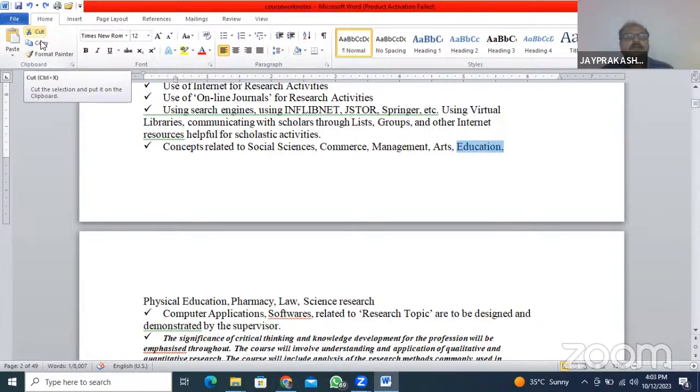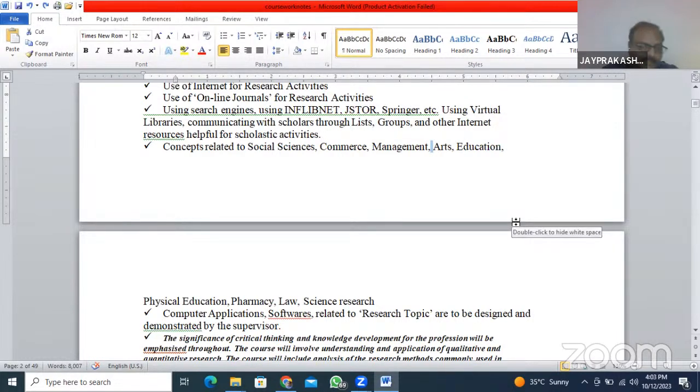Okay. Then the copy option. It will not cut. It will copy. What is copy? Technically, if you want to listen, I would like to explain it. What is copy? Actually, it is here in this document, this text, and I want to copy.